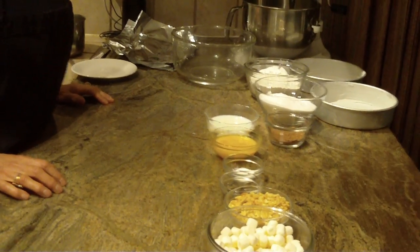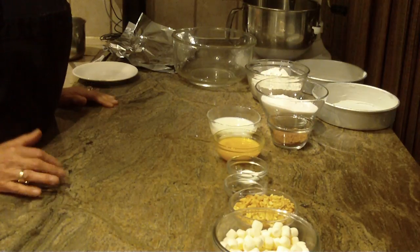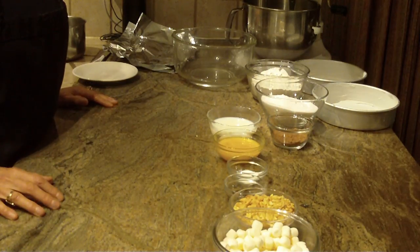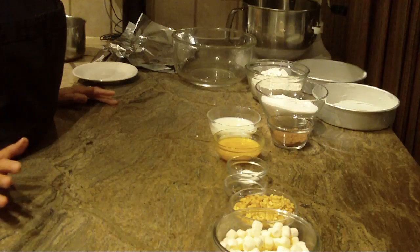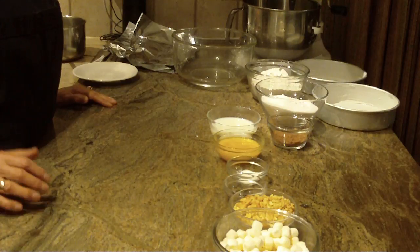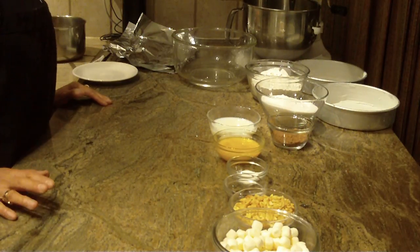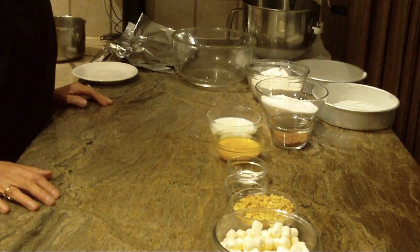Hi, this is Diane Lovetobake, and what we're going to make is chocolate cola cake. You make it with your favorite cola, whatever brand that you prefer, and it comes out so delicate, so light. It is a great tasting cake. It really is, and it's pretty darn easy to make.